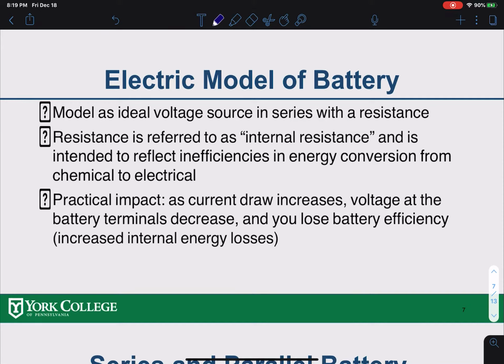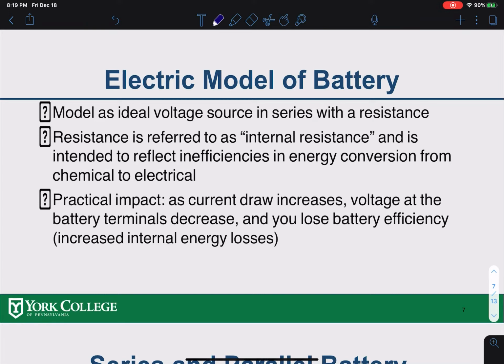So batteries can be connected in series and can be connected in parallel. What does it mean? A battery also has internal resistance. You have learned this maybe in your high school class. If not, a battery is not resistance free. It has an internal resistance. That's what happens if you try to draw more current: you lose more in the internal resistance, and that's why you get less voltage at the terminal.